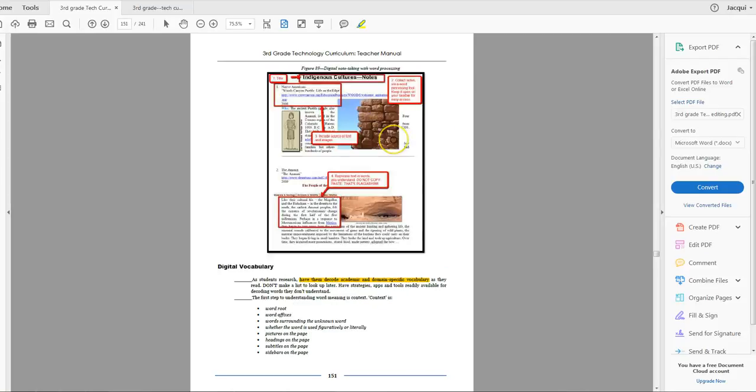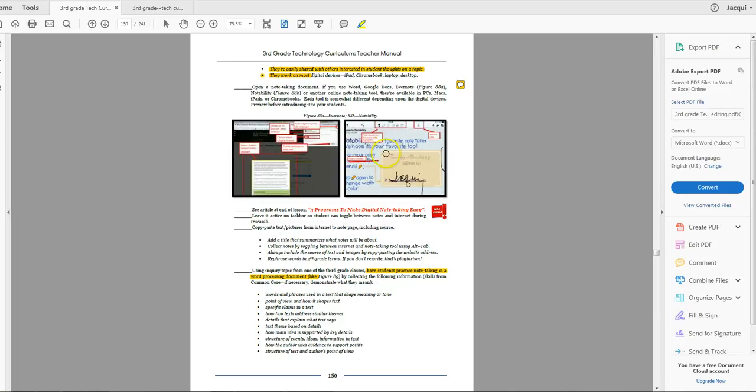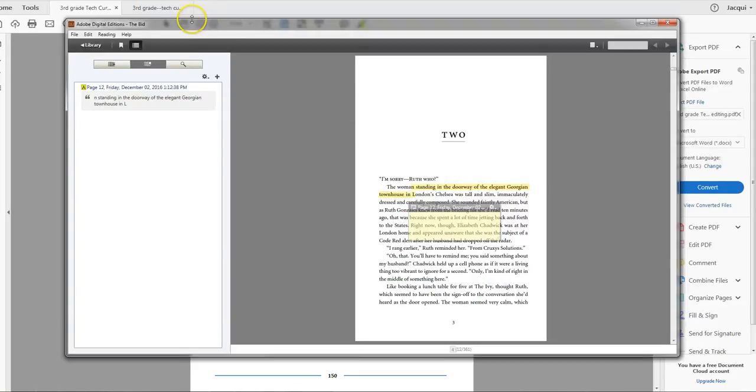I wanted to make a point about PDFs. If you're using PDFs like this PDF, you can see how easy it was for me to take a note in here. I'm in Adobe Acrobat. There's also, if they read other PDF books, Adobe Digital Editions. You just highlight what you want to take a note on, right-click it, and add a note. A lot of digital note takers work exactly like that.